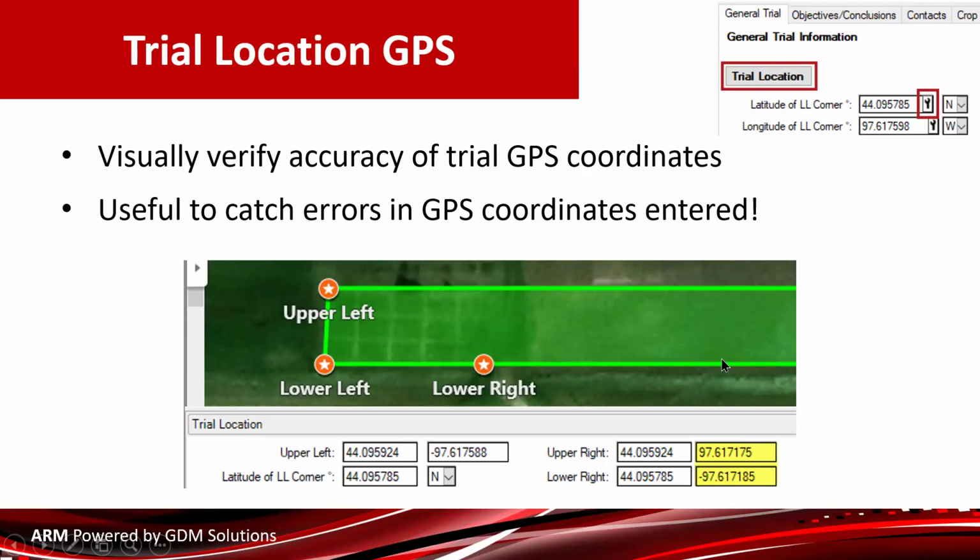Here's my example. If there is an error, you accidentally have a negative in one of them, or you forget the negative, and suddenly your coordinate is in the middle of the ocean. This is a nice way to catch that, because just the numbers on the screen might not be super obvious. Here it draws out either just the lower left corner, or all four if you filled all four of them in. This is an extreme example. If you put a negative, suddenly your rectangle is going to be extremely large, half the size of the globe. So you can catch those types of oopsies before moving on.